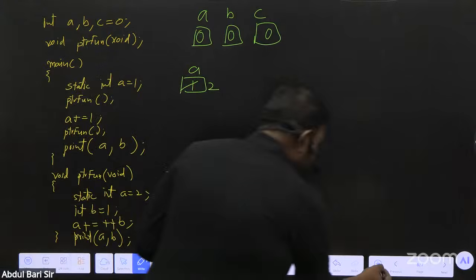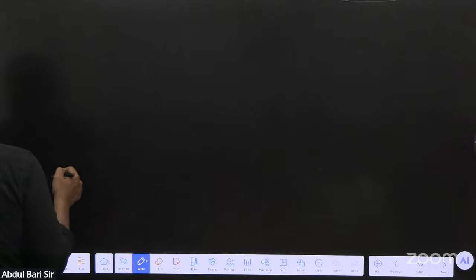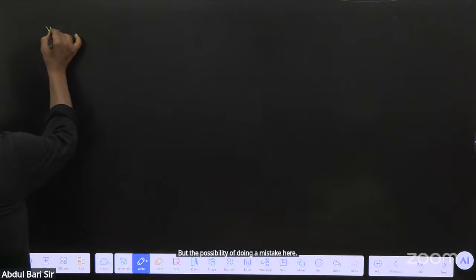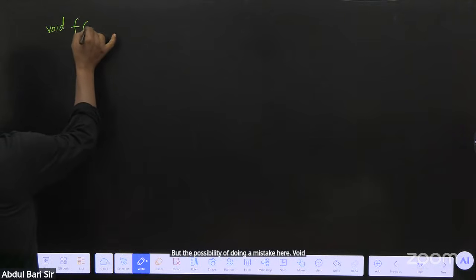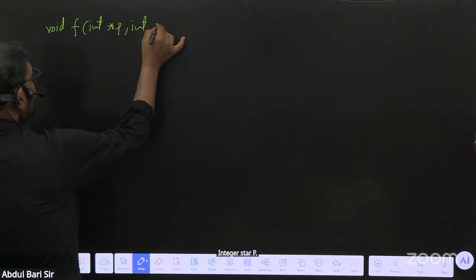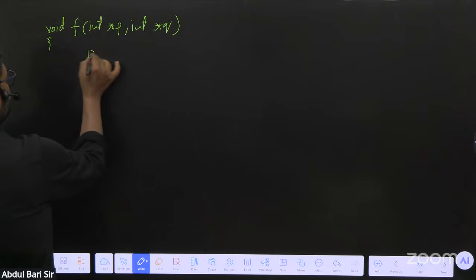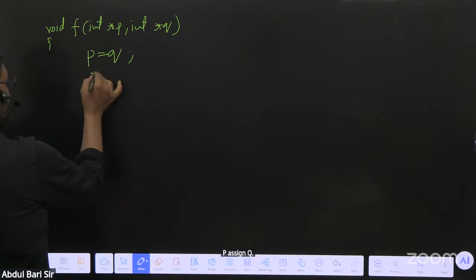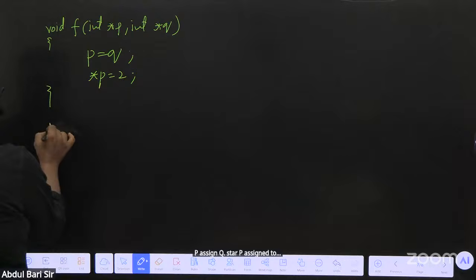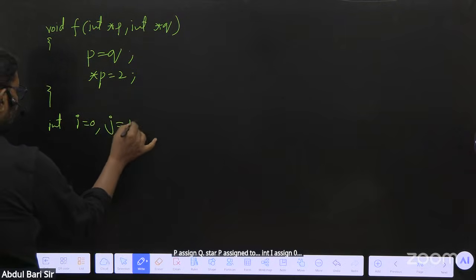All right. So next one, a simple one, but there is a possibility of making a mistake here. void fun(int *p, int *q), p = q, *p = 2. int i = 0, j = 1.